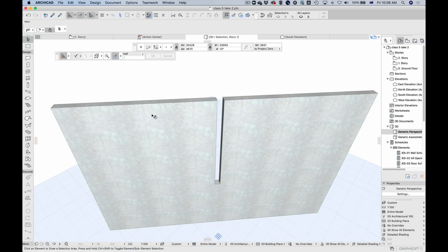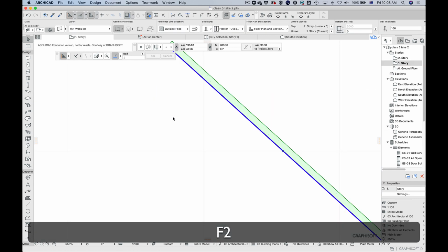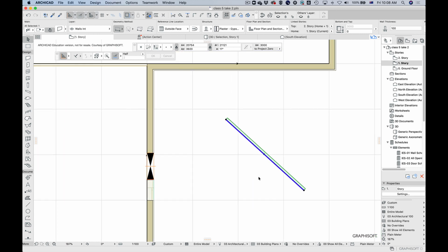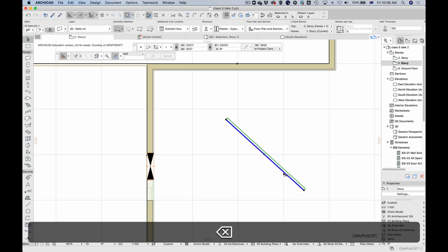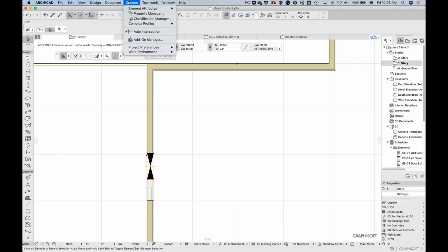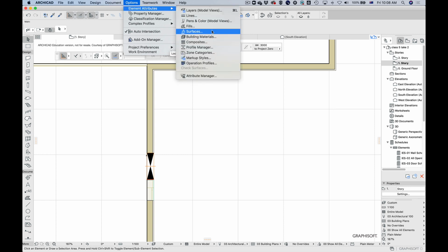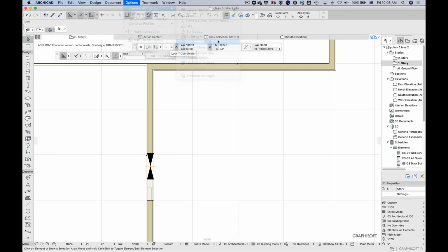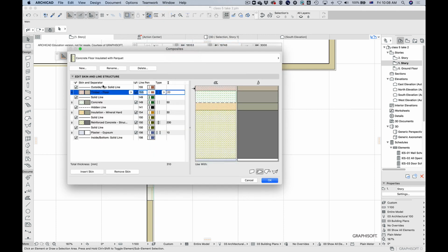Let's pop back into here, and now have a look at creating our own. First of all, these feed into each other. If we look at the composites, you notice that it's made up of lines, so we can define our own lines as well. I should add that to the list of things we'll have a quick look at. And then it's got these materials here, so it says timber floor, so these are composite materials.